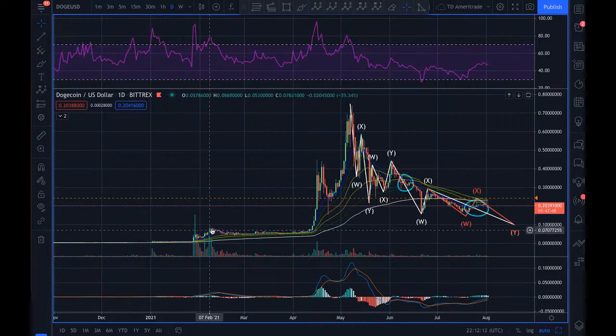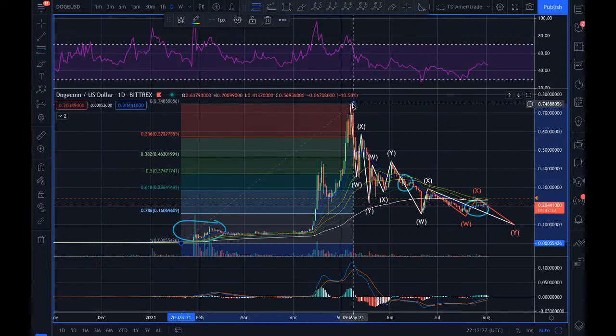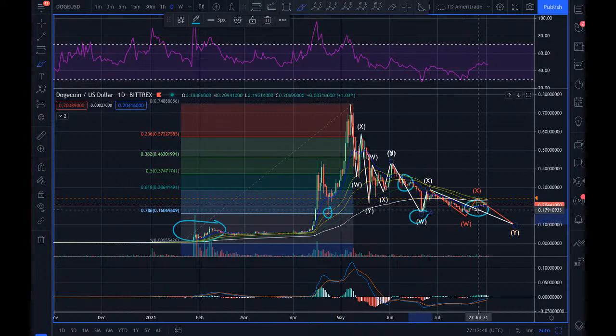Oh, this is what there is. This previous wave. This previous wave is resistance. And I believe there's a Fibonacci line somewhere down there. Oh, we already hit that line at around 16 cents. So we already hit this. We hit this right there. And right there. And right there.